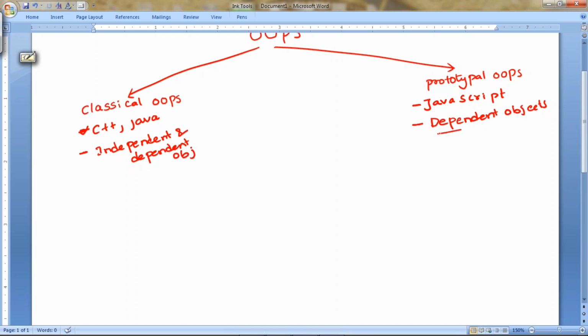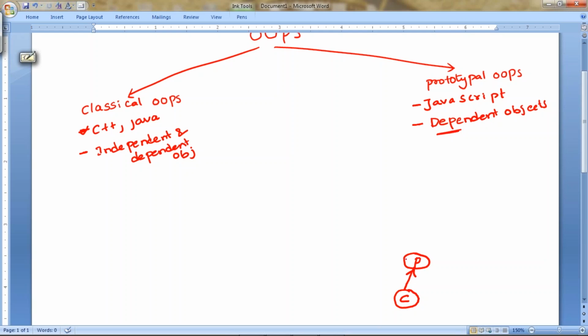So what does it mean by dependent objects? When I create an object in JavaScript, this object should have its parent element. That means every object should be derived from its parent. If I call this object a child, it should derive from its parent. Okay, that is called prototypal object-oriented programming.